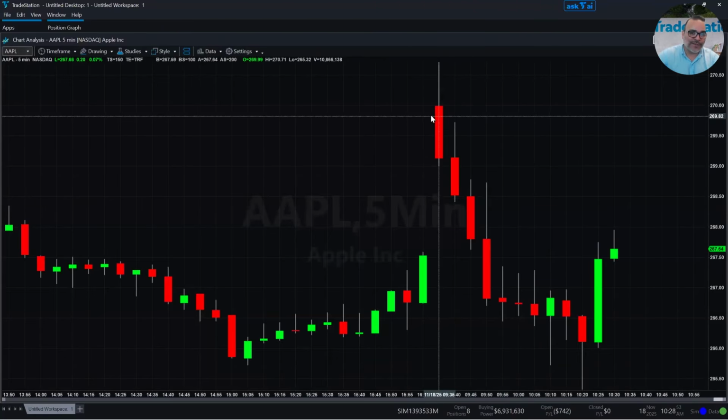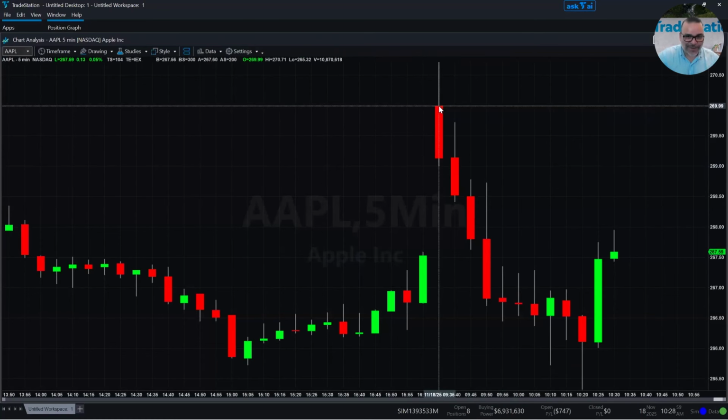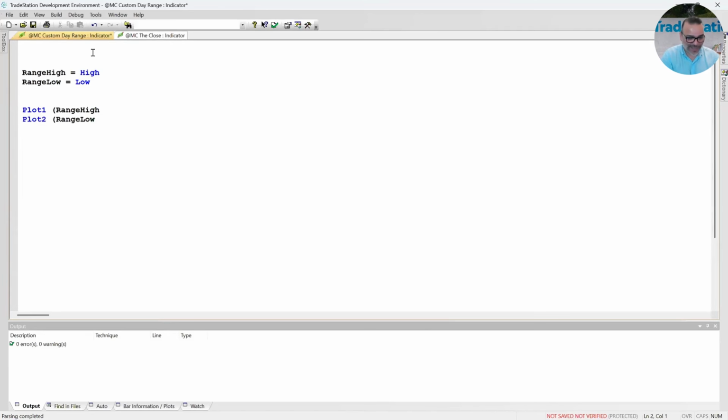Because first of all, we need to identify where is that first bar of the day. So let me go back here to my code and I'm going to declare my variables. Remember that I used a couple of words that are not in the code, so I need to declare them. Range high, and that will be numeric. Even though it's a word, high and low, remember that the high and the low is still a price, so it's numeric. So when I declare the variable, it's declared or initialized as a numeric variable. And I'm going to say range low.